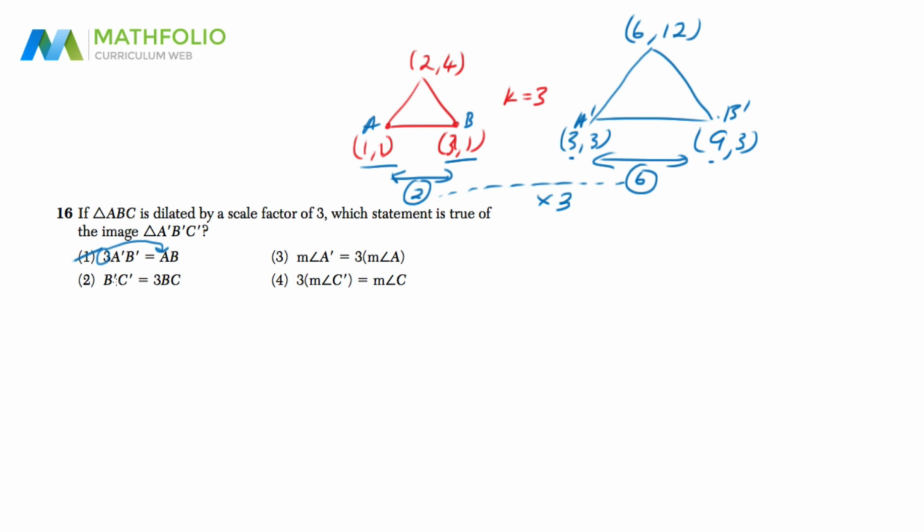Okay, the next one, B prime C prime. So let's think about this. C prime is up here. B prime C prime is 3 times B times C, which I'm pretty sure that's it. That's just what we were saying, is that you take the smaller side, BC, before the dilation, multiply it by 3, and that gives you the new shape. So this is going to be our answer. Now let's just look at the other two. This is looking at angles. So it's saying the angle of 1 multiplied by 3 is a new angle. And these two aren't the case, and let me explain why. In both of these shapes, angle A is exactly the same as angle A prime. Angle B, exactly the same as B prime. And C prime is exactly the same as C. And so dilations do not change the angle measure. Angles are preserved, whereas distance is not preserved.